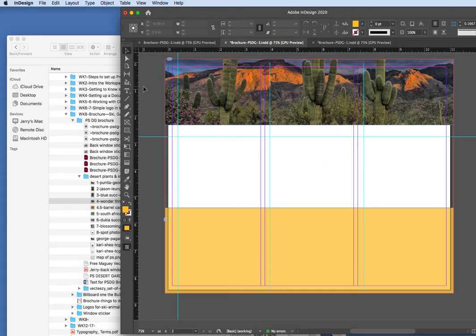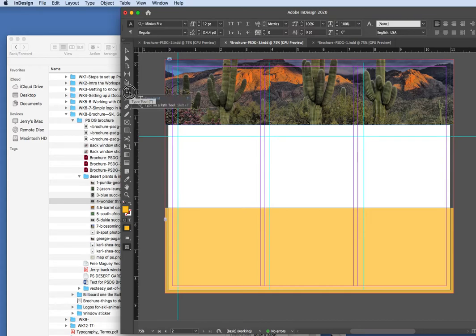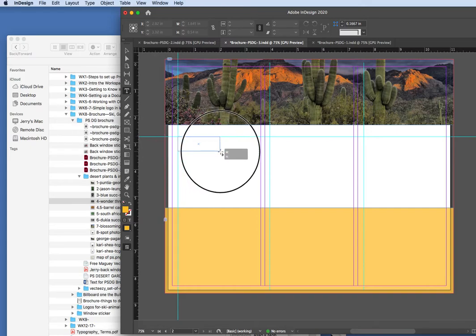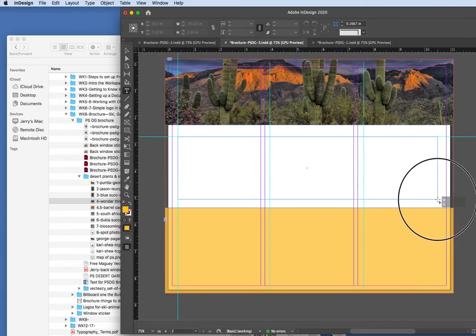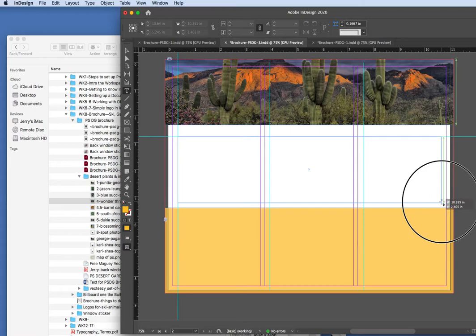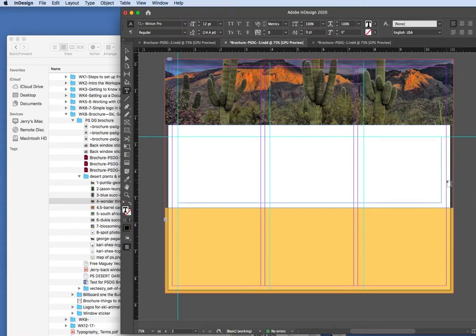Okay? Now, what I'd like you to do is just put in fake text. Okay? And here we go. Type tool. See where I did this line? I'm going to use that so that everything is even, and I'm going to go about this far from the edge right here. I'm going to click, and I'm going to pull one big box. I'm holding down the mouse, click, pull, and I'm going to visually kind of estimate on that side the same thing on this side. All right?